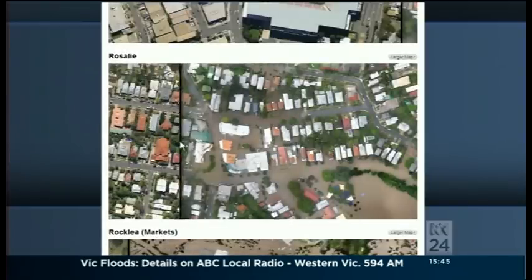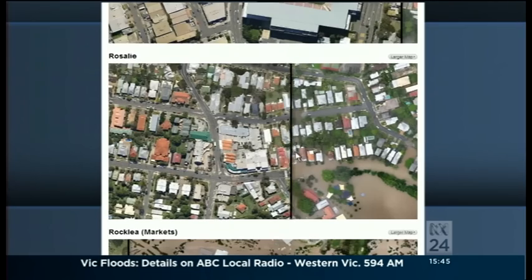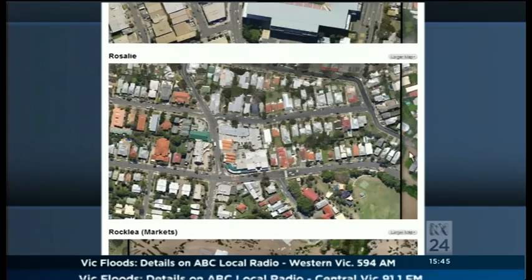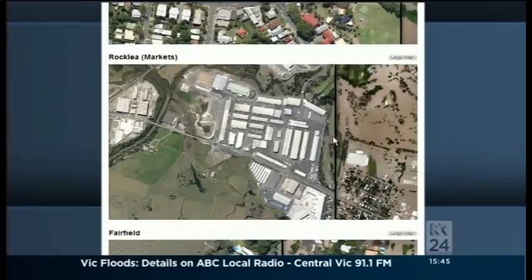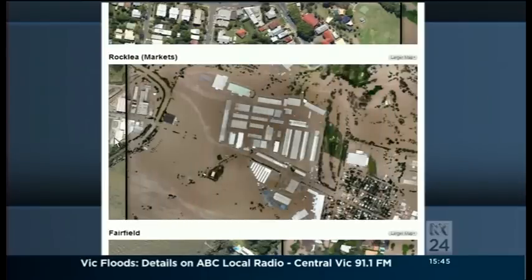And some of the still photographs on the news site as well have been quite amazing and terrifying really. What sort of response have you had throughout the whole flood crisis? Throughout the crisis, we've just had an absolute crush of people coming to the website, seeking information, seeking to see what conditions are like. Not only people from Queensland looking for information about their own community, but also people from interstate and overseas. There's just been a huge amount of feedback and a huge amount of people just feeling for the people of Queensland.